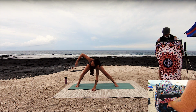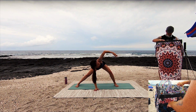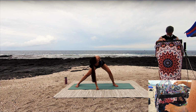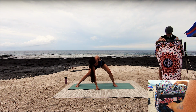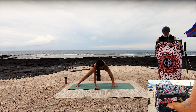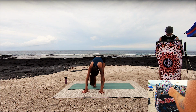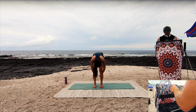Notice your obliques. If you'd like to tone those, get a little oblique workout there. Staying on the right side, make a fist out of the left hand for support. Bend the right elbow behind you. Release that side. You can hold before you come to center. Walk to center. Uttanasana, hands on the shins or thighs, whatever feels comfortable. And you can pump the legs here, or you can hold it.